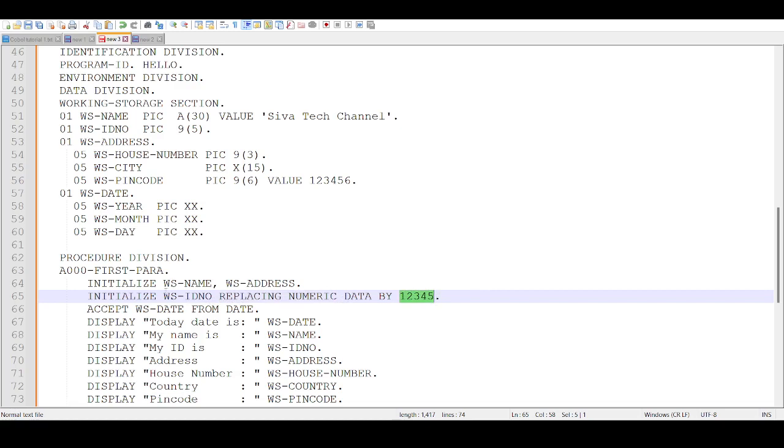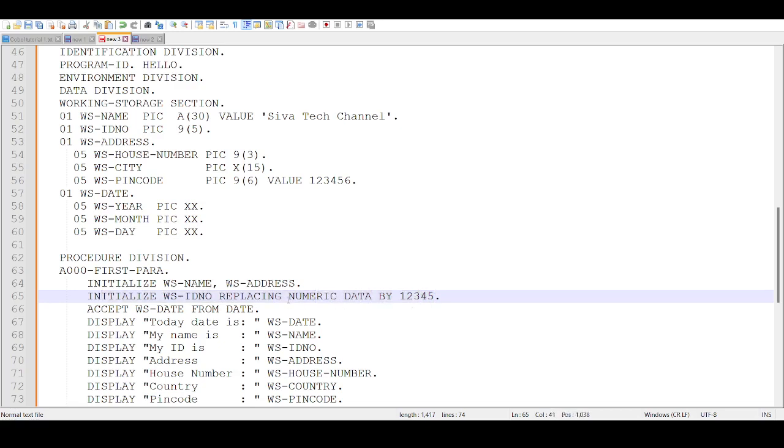That means it is assigning this value to this variable. Since we have not assigned any value, or even if you assign any value, it will get replaced and written into this variable. This is about initialization, replacing numeric data by.